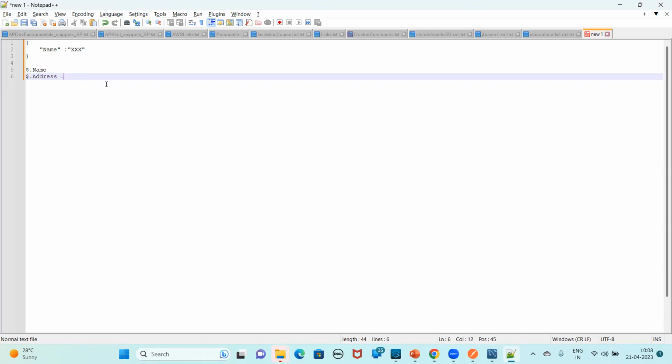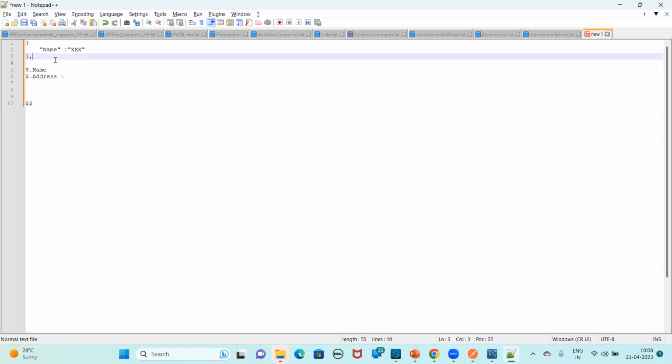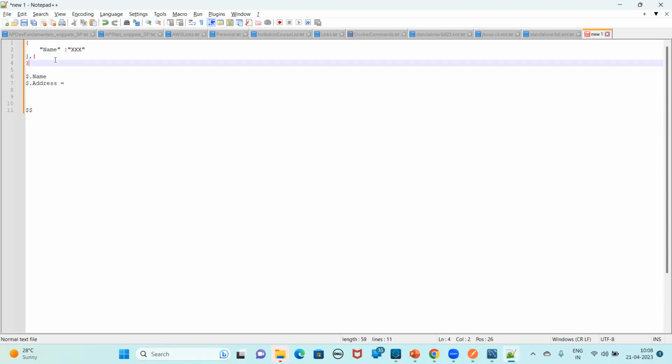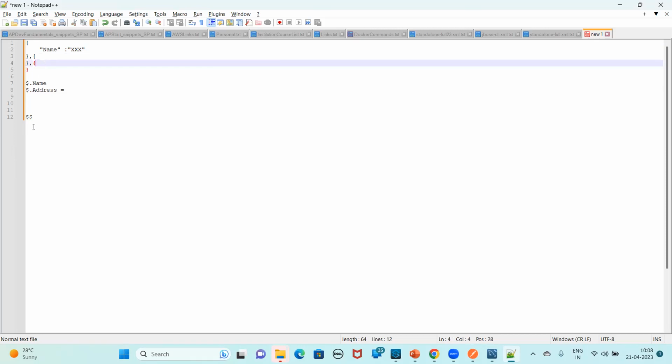If you want to get the index, you use double dollar. What is that index? Now let's assume you have multiple objects: object one, comma, object two. This is one object, the first one, this is the second object, and this is the third object. So these have indexes. By default, it automatically constructs the indexes inside. You see the array starts with 0, 0, 1, 2, 3, 4, like that.